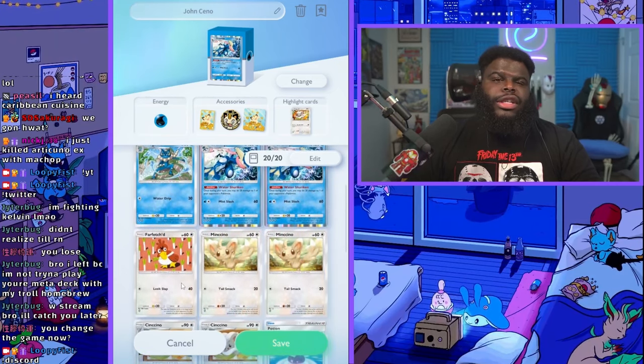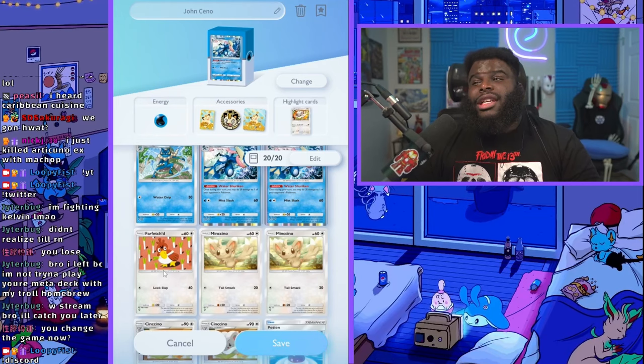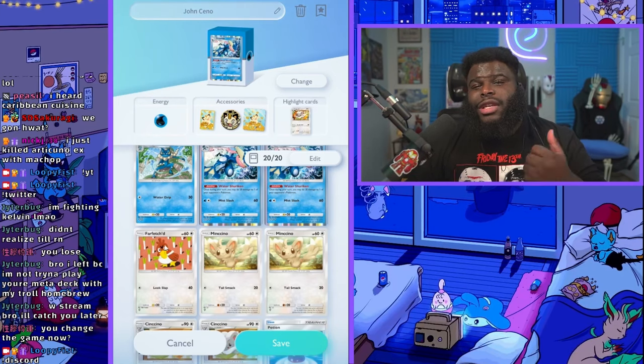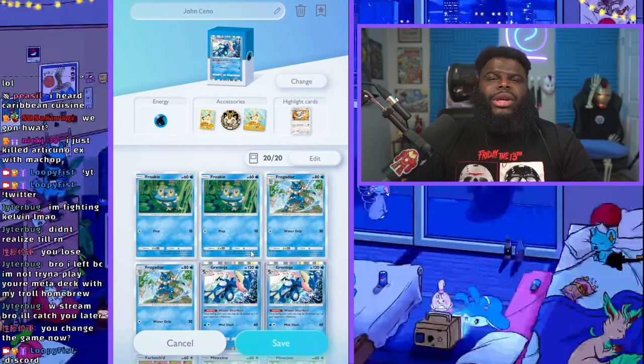But we do have a Farfetch'd. Farfetch'd can come in clutch. We've actually won a few games tonight just by laying Farfetch'd out first. The opponent says, I ain't messing with that, and just leaves. It's kind of crazy. So the Leaky Boy definitely can win you some games.